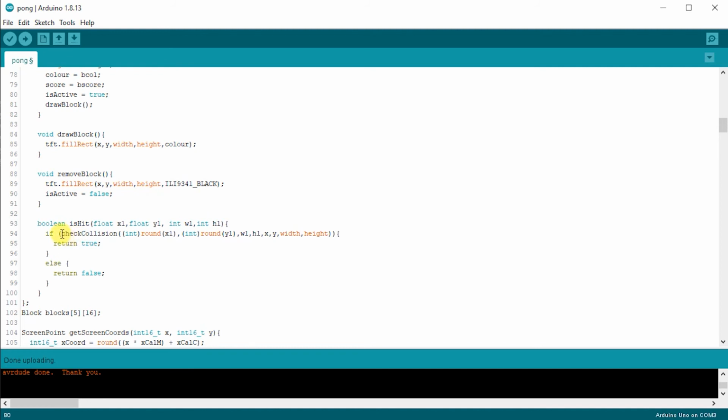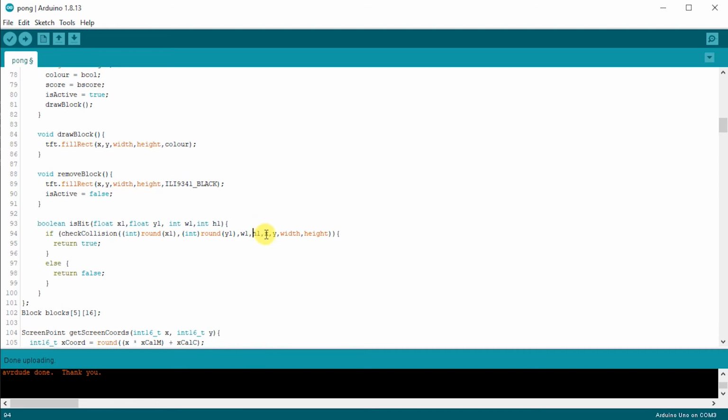It's then going to use this function called check collision, which we've written around here. And again, I'll have a look at that in a second. And that really then just brings in the ball rectangle. So again, that ball rectangle then is being sent in through these parameters. So we're using that as one of the rectangles in our collision detection.